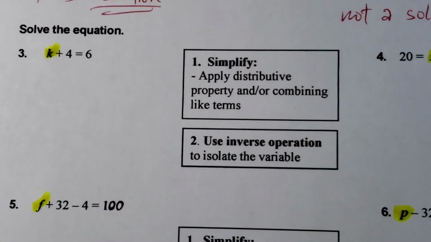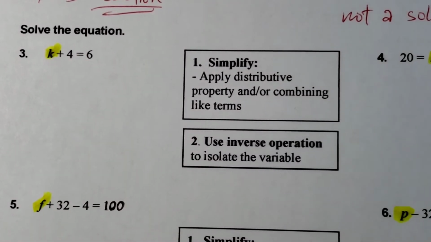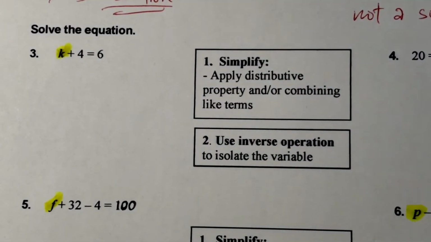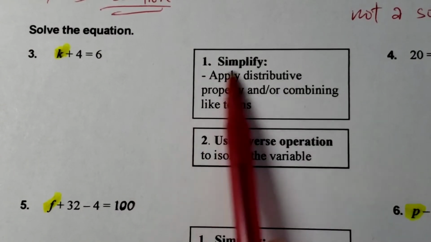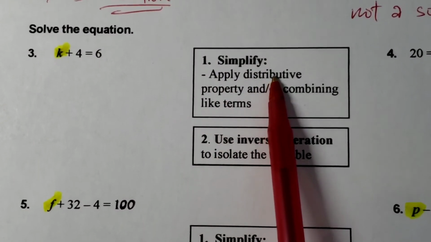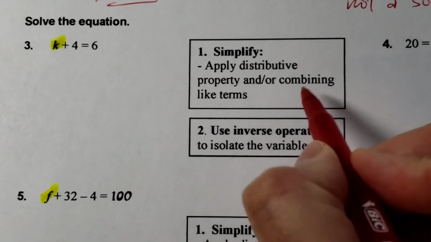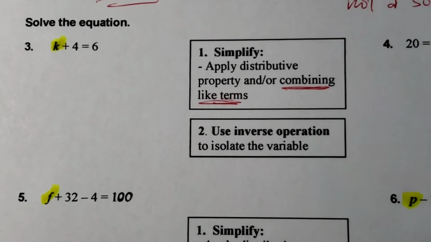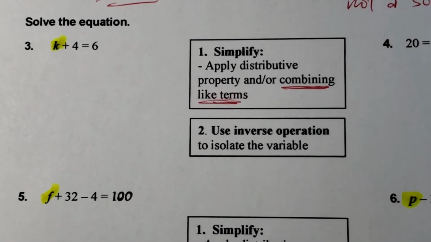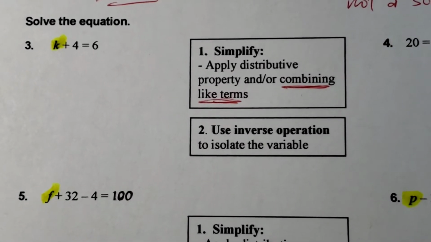It says solve for the equation. It didn't say check. Let's just solve for the sake of time. Again, number 1, the step is to simplify. Now, I'm adding this because some of the problems in the textbook will require you to combine like terms. Okay, I'll talk about that later on for number 5 and number 6. For number 3, you can pause the video to solve it. And then once you're done, click play.